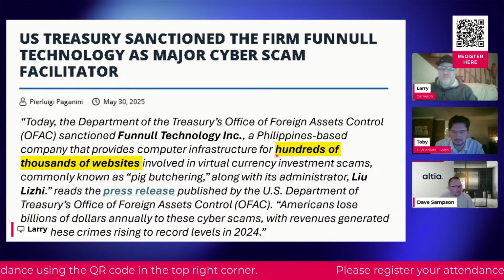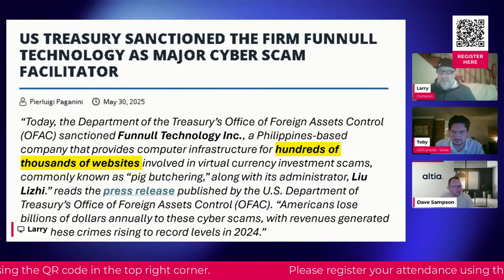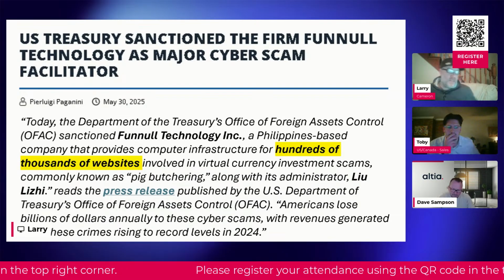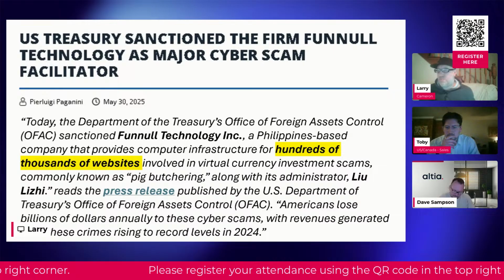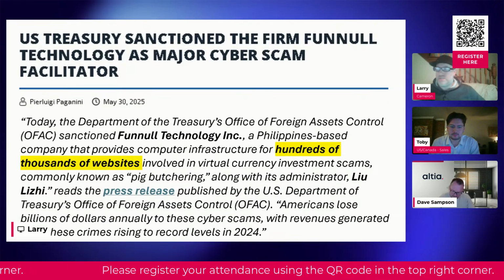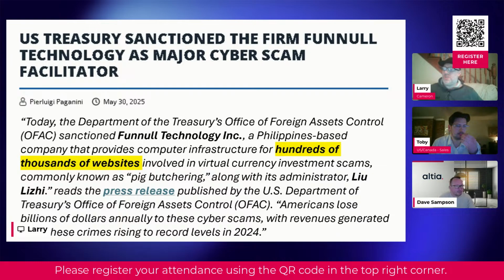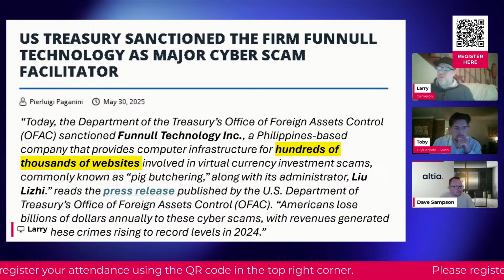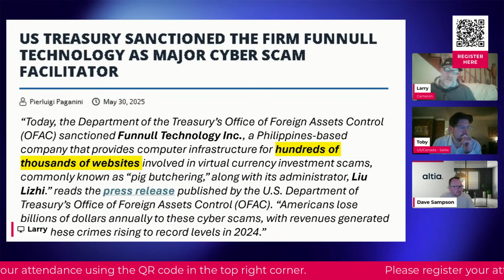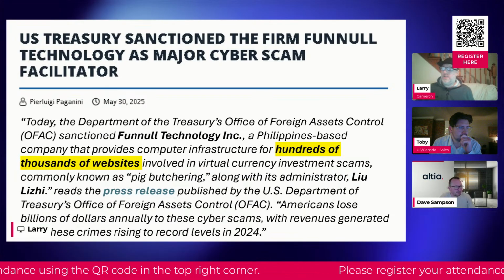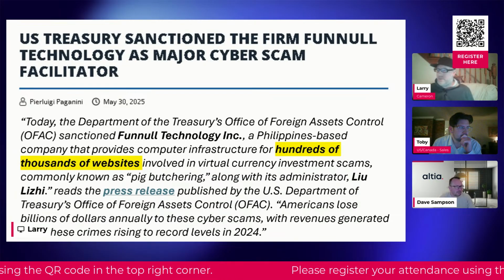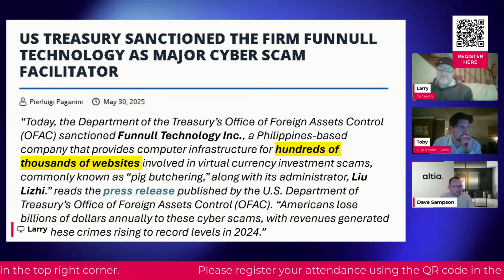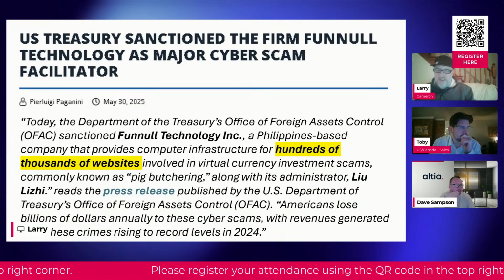Here's another one. Hundreds of thousands of websites down through sanction. They funnel technology. You've got hundreds of thousands of SIM cards, hundreds of thousands of websites. And the funny part is, once one person gets scammed, they can shut down that site and just not care and move on to another. That's how organized they are. They don't want scam reports to go on the internet about a domain and then other people notice. So they move on to another domain. That's insane right there. It's a good idea, but.